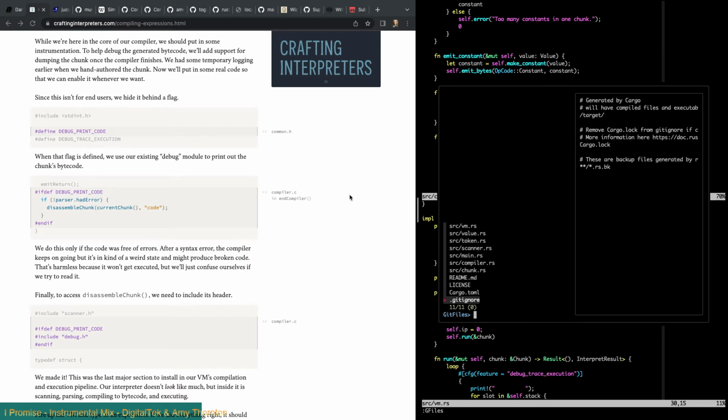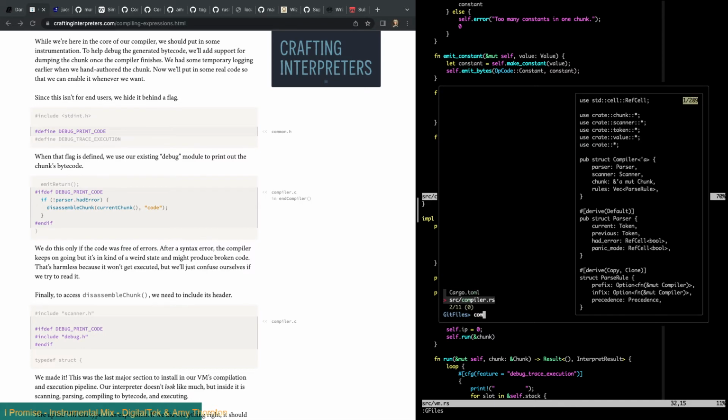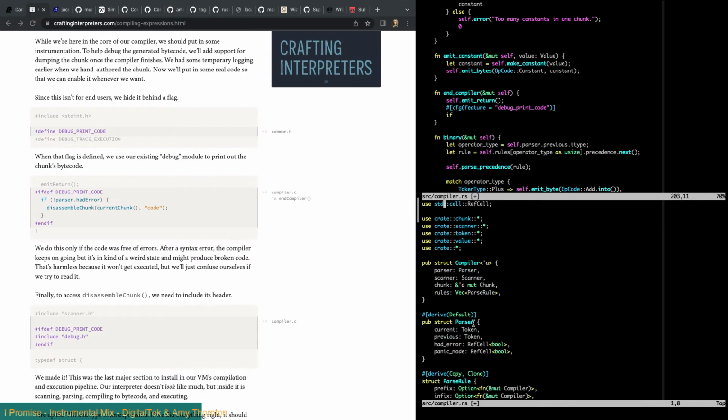What's this parser? Oh, that's the thing inside here. Okay, never mind. Let's pull up the compiler, and it's up here. Do we have it? We do have it, had error. Okay. If self parser had error, borrow. I think I have to do it like that, right?